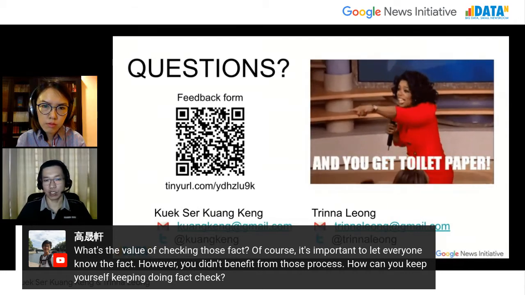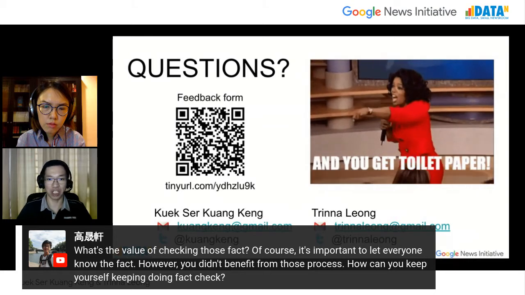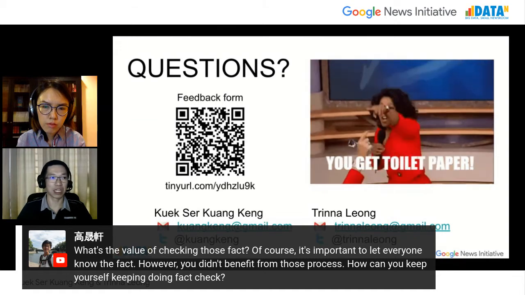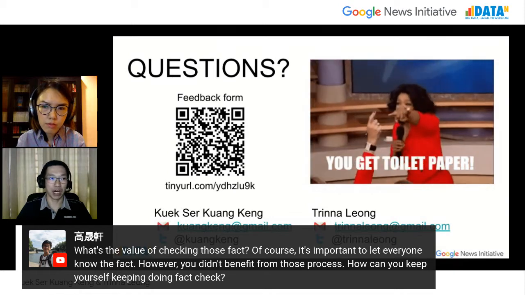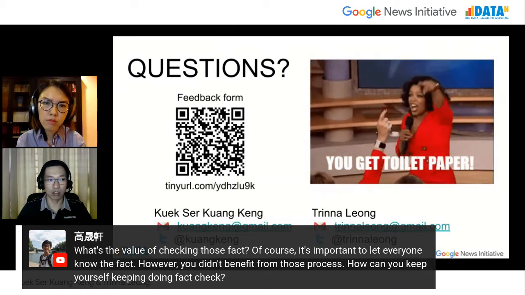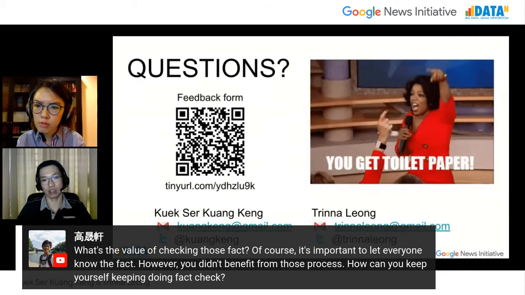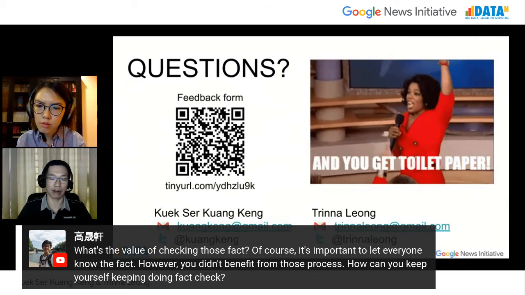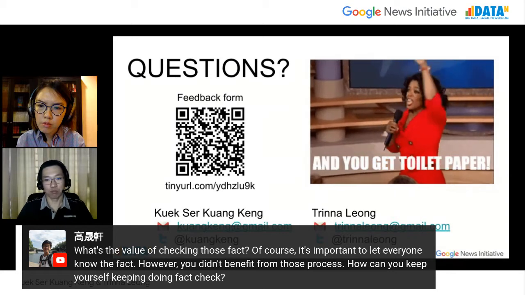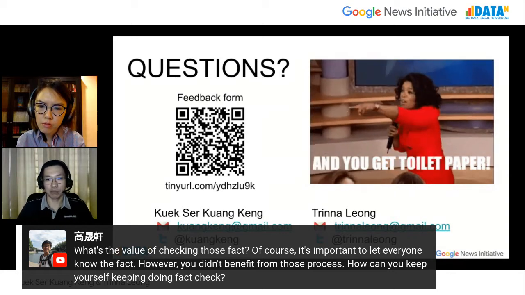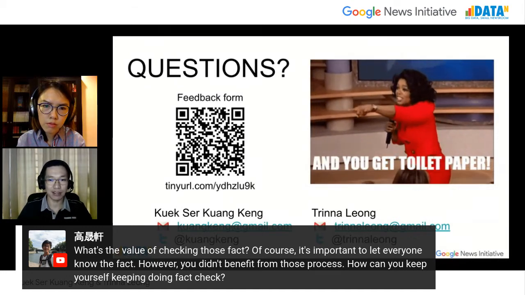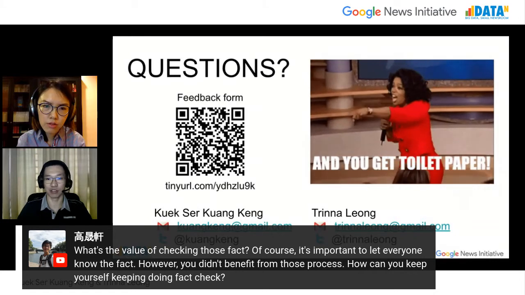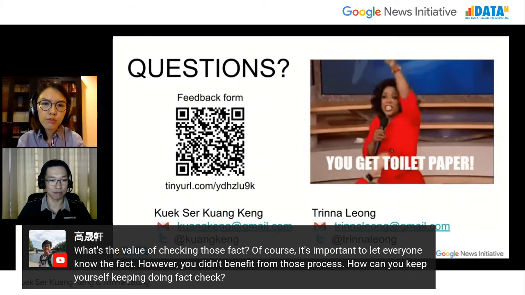We have been doing fact checking since the very beginning of journalism, I guess. When politicians claim something that is not true, we call them out. And when there is misinformation going on, we try to clarify it by asking people who know the truth or by clarifying with authorities. So yeah, it's just part of our job as journalists. I guess you are not a journalist, that's why you're asking this. But for journalists, it comes very naturally, right?